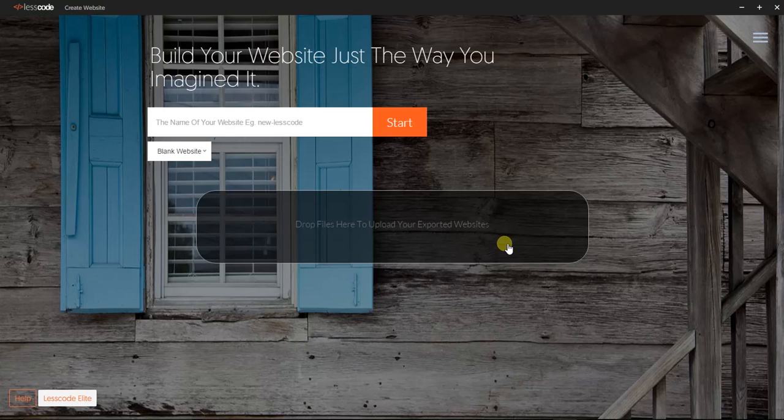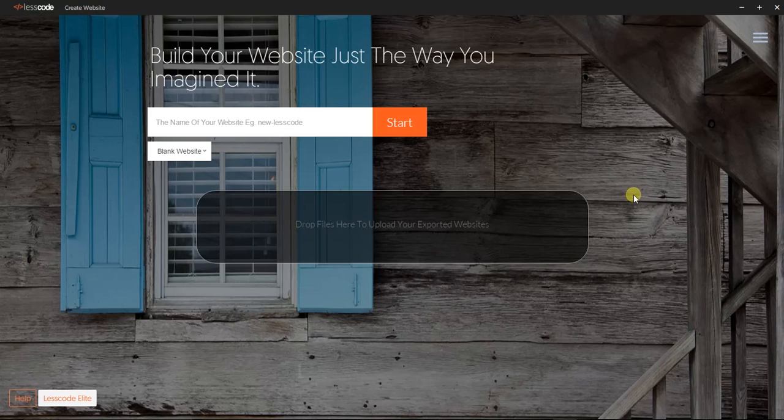In this tutorial, we are going to learn a bit about the interface of Lesscode. Once you've installed the application on your machine, once you launch it for the first time, you should be given a form to fill to register it. Registration is free, just fill your name in and then register it. Once you are done with registration, you'll be directed to this page. This is the first page you see when you launch the application.